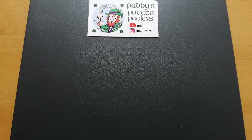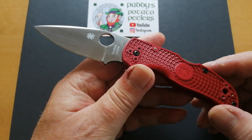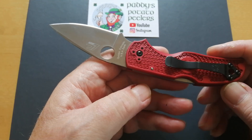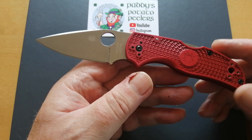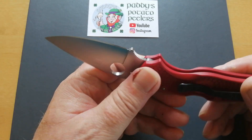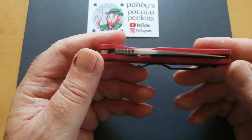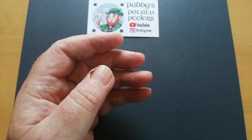Now, what I've been carrying — now that I've moved down to the caravan these last couple of weeks, I've been carrying this more. This is the LC200N Spyderco Salt Series Native 5. I dyed the scales, if you remember. When I'm going down the beach and taking the dog for a walk, this is what I put in my pocket. I do a bit of whittling with it on the beach — I pick up a stick and just sit there and whittle it. It's absolutely lovely. I have no fear of it being covered in salt when I come back. I just throw it back in the box and that's it — I don't even wipe it down. It's shown absolutely no sign of any rust, and I don't expect it to. The materials are excellent. It's a lovely knife to carry as an EDC in a water-filled zone, a saltwater zone, or a damp environment.